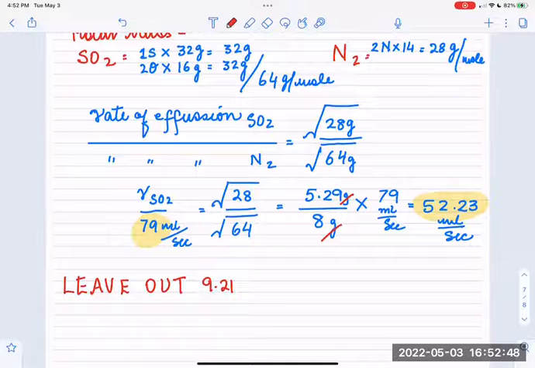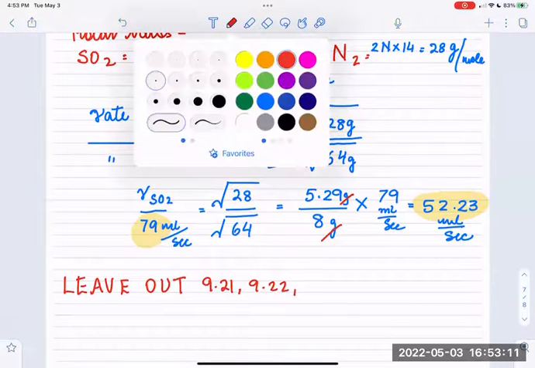I mean, it's optional: determining the molar mass using Graham's law. We already did that. It's just different. 9.22, you can actually find the molar mass using Graham's law, but we're not doing it here. And 9.5, the kinetic molecular theory of gases, we already discussed that. And then we have the kinetic energy and all that, you don't worry about that. The only thing that you need to do, I think, is the URMS calculation. That's the only thing. So 9.23 we will do.